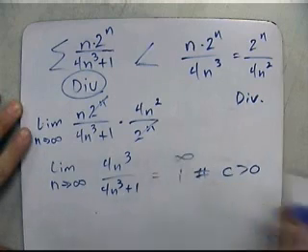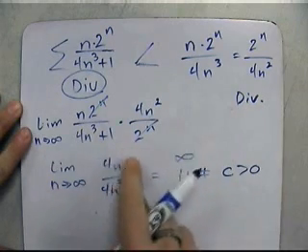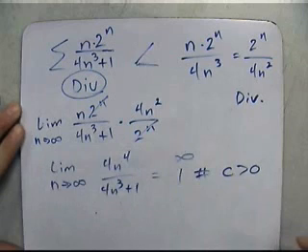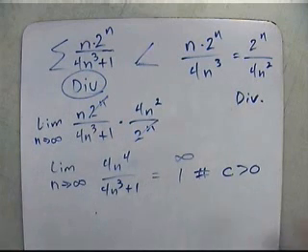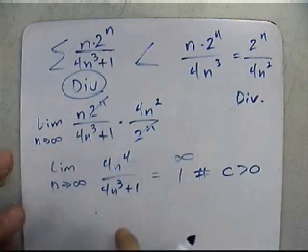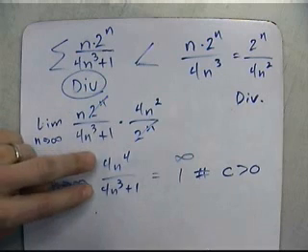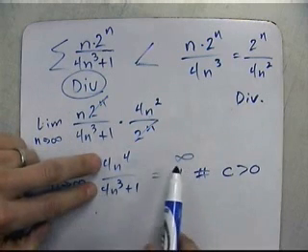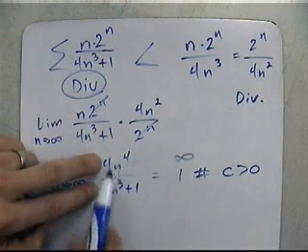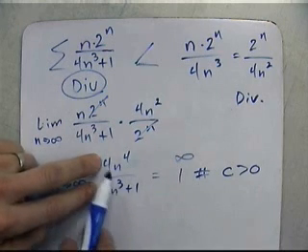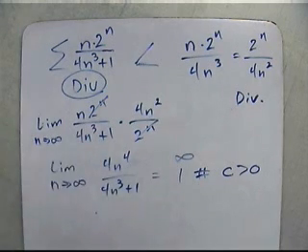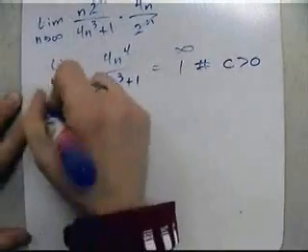If it went to infinity, for example if it ended up being a 4 up here or something like that, that would go to infinity, so we wouldn't be able to tell. Some calc books go a little bit more involved. Ours doesn't, so we don't have to worry about it too much. If it goes to infinity, that tells you one thing about one of them, and if you know one of them, you can kind of guess. But it goes back to a direct comparison after that, so we're not going to do too much of that. Okay, all right, we're good.